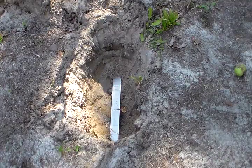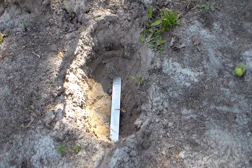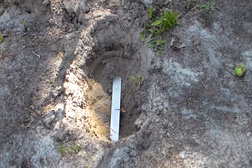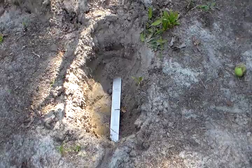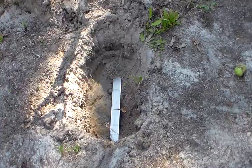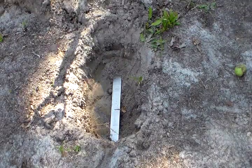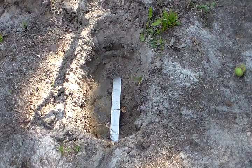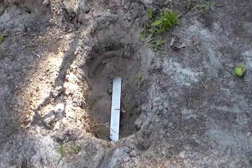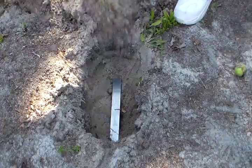Alright, well, we're in the backyard now and we're going to give the bar of justice a decent burial. I chose this location that I'm burying it because my backyard is on a downslope, and at this location all the rain runoff from my neighbor's yard comes right through here, and so this will get the maximum soaking during the summer rains. So we will bury it now.